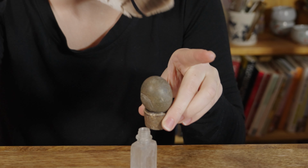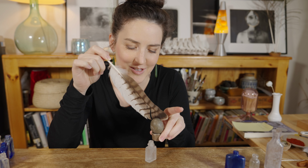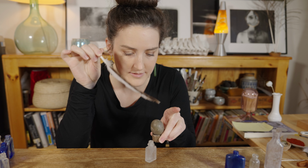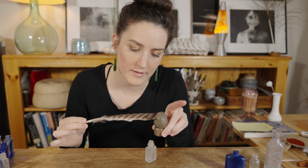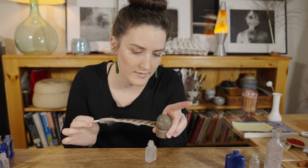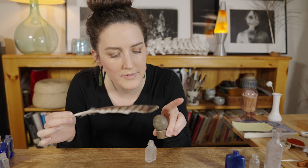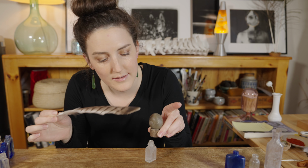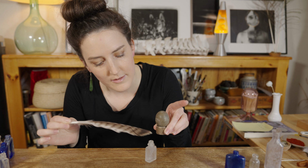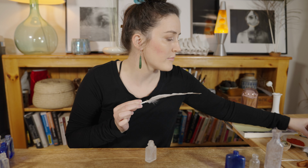I'm sure you're curious what these magical darts will feel like with ingredients like this. This one has been sitting on my shelf for some time, so there's quite a bit of dust. Okay. Perfect.